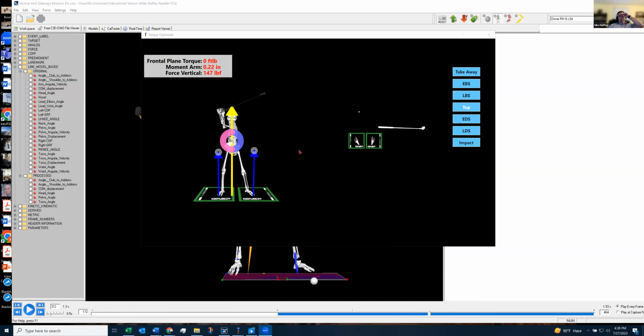We don't want to try to hold the wrench right there next to the bolt and try to push there. We want to push all the way out toward the end of the handle of a wrench. So we want to get that yellow arrow away from the center of mass. That's what's going to create more rotational acceleration. So the great gift, the big benefit of having that slide toward the target, that pelvis sway toward the target, is that it means the golfer pushed sideways. That gets that yellow arrow away from the center of the body, and that's what creates torque to create speed in the downswing.